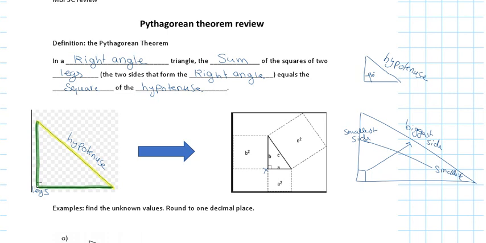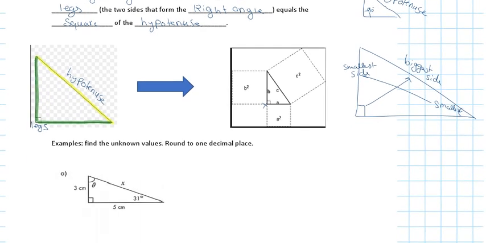You guys remember that formula? A squared plus b squared equals c squared? Okay, that's called the Pythagorean theorem. Okay? So, here's the Pythagorean theorem. a squared plus b squared equals c squared. Where always c is your hypotenuse. So you need to know two sides, and you're looking for the third in a right angle triangle.